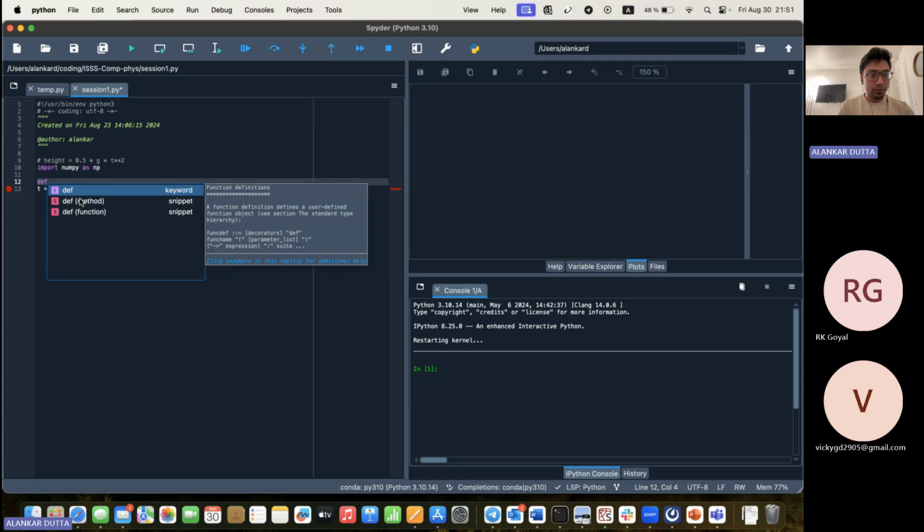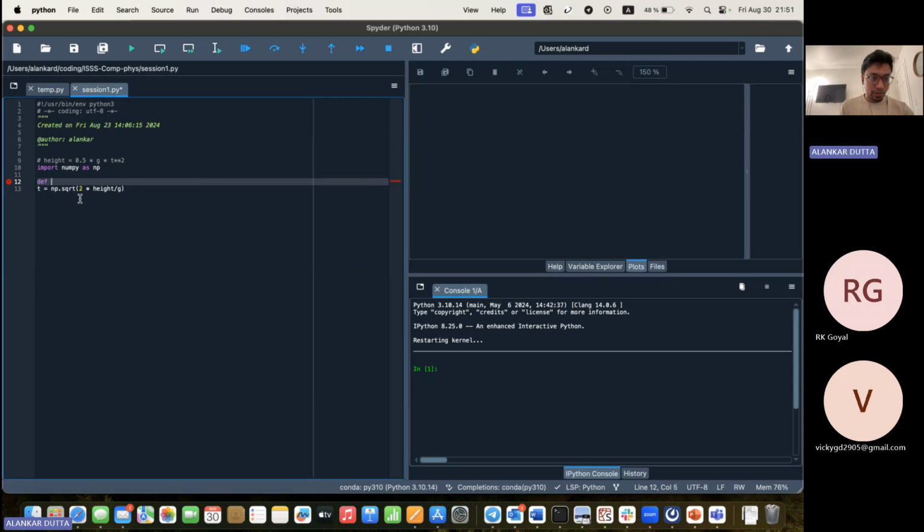In Python, to create a function, we use def and then give the name of the function. The name of the function can be, for example, give_time, right? And then we will call this height. So the user is going to give you height, and then it will give you some time. And this entire thing can go in here where we will be using height, but there is some g which needs to be used.